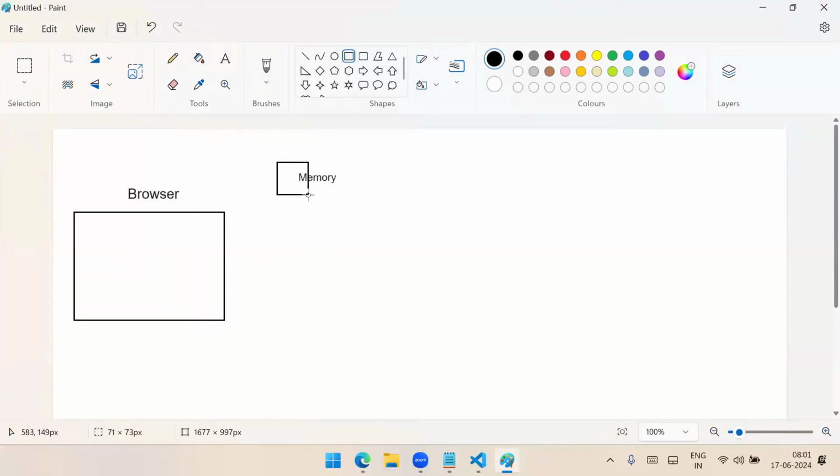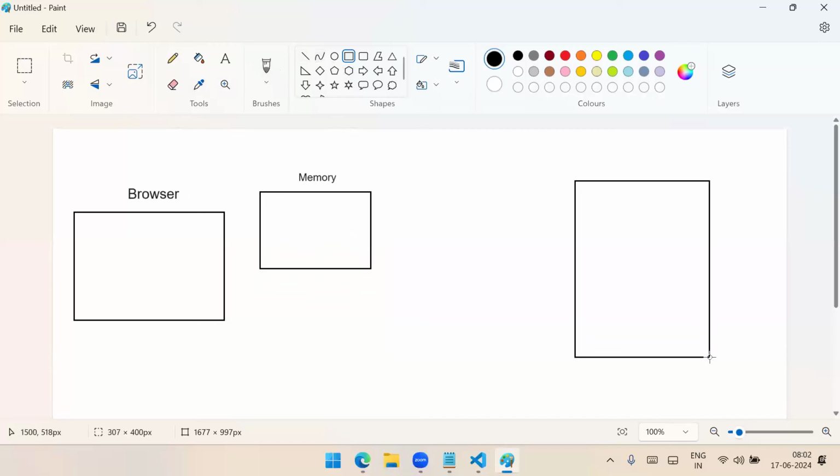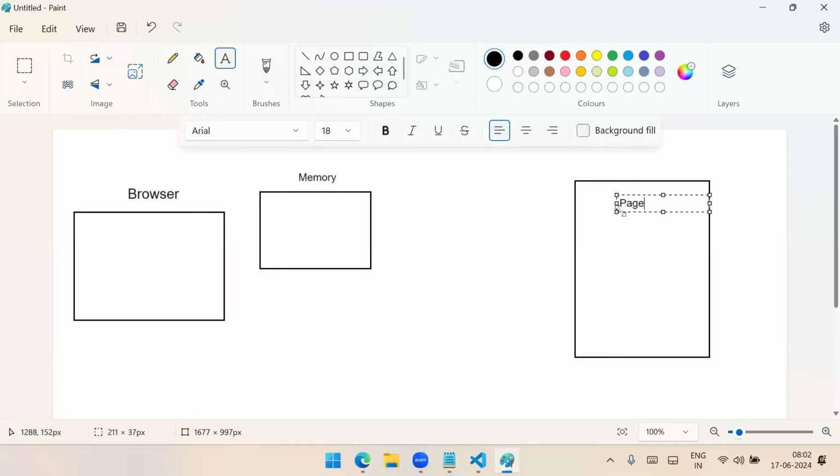Generally what happens is the browser presents everything in the form of a DOM. So you designed a page, and in the page you created some hierarchy.